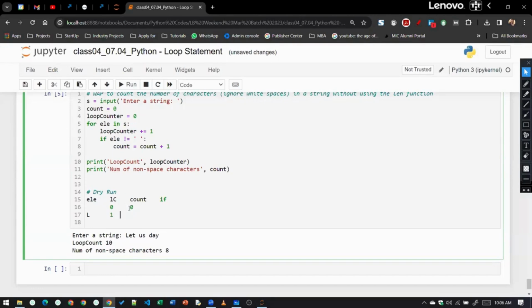Loop counter will go 1. This is a sequence.